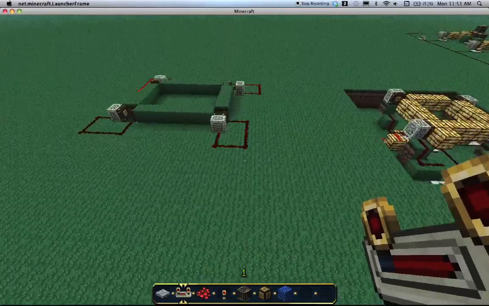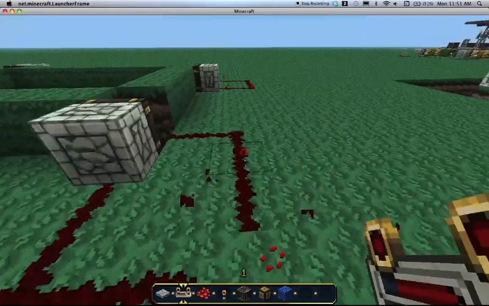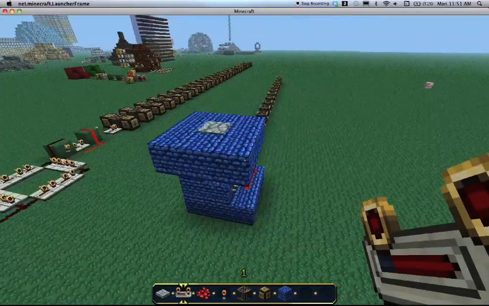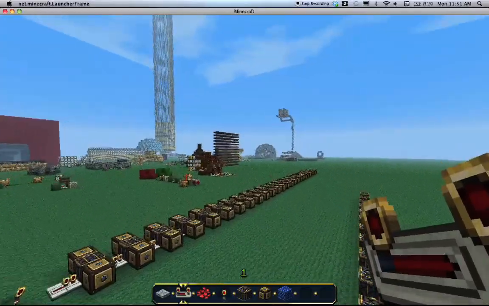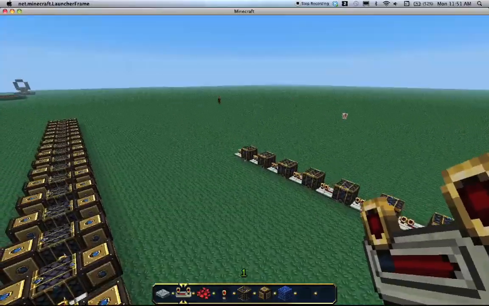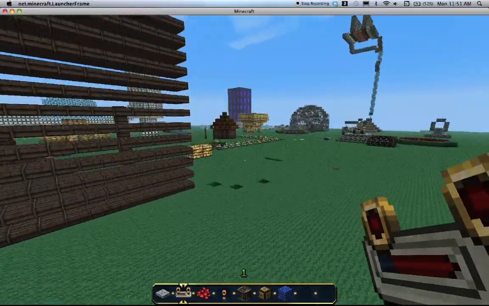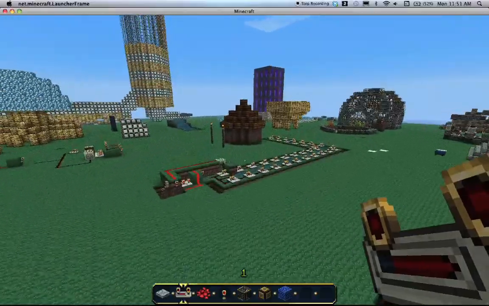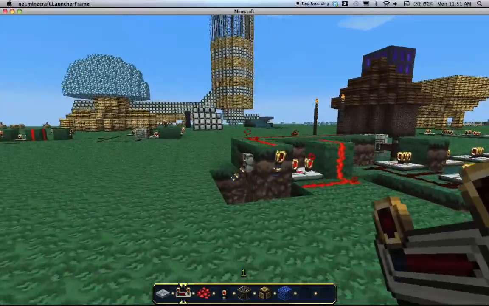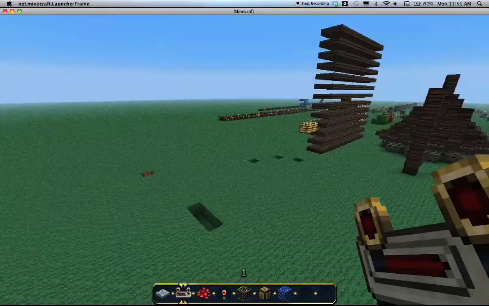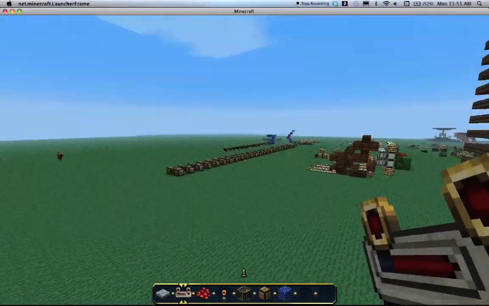Oh, this is why I'm getting so much lag. Look at this. I got some smart pistons going on. And there's also some other stuff over there I might want to break. That was a different idea, but now that I'm looking at this, I like this better. So I'm just going to go over here and break what I had, just so it stops going. It's basically the same exact thing, except just with repeaters. But I like this better now.